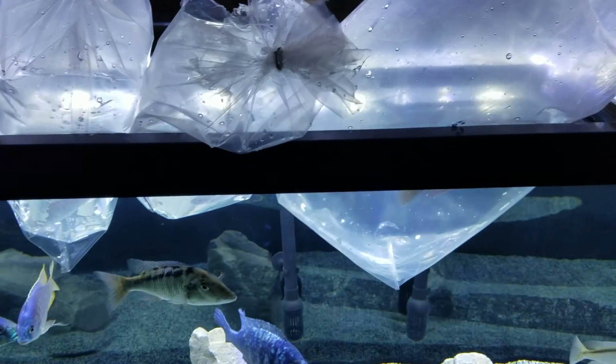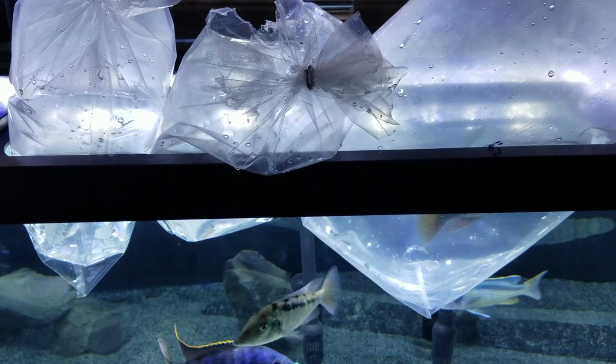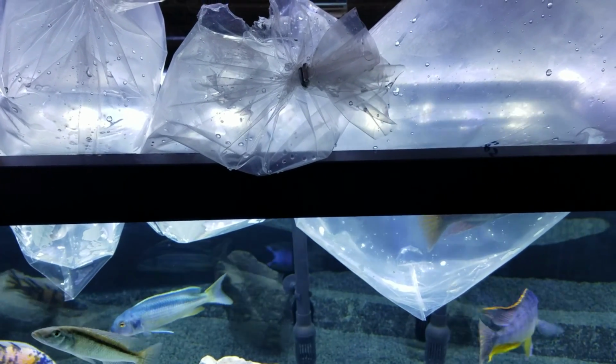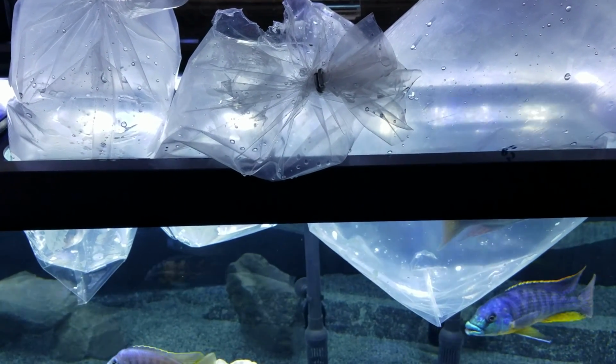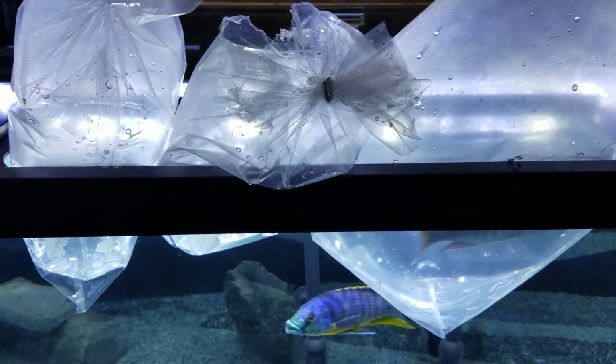But also what you don't want to do, if you can help it, obviously if you drop it then you need to do it, but if you can help it, you don't really want to physically grab the fish yourself with your own hands. The reason being, the oil on your hands, when you touch the fish, can actually remove the slime coat off of the fish.